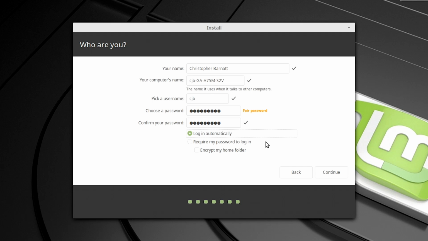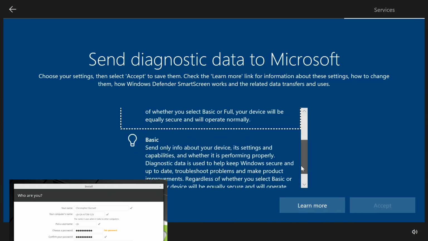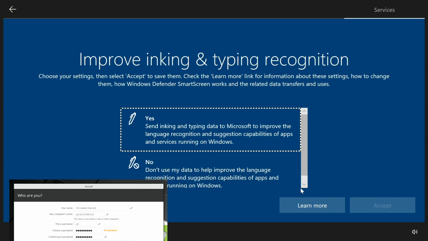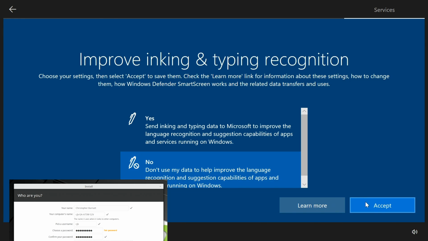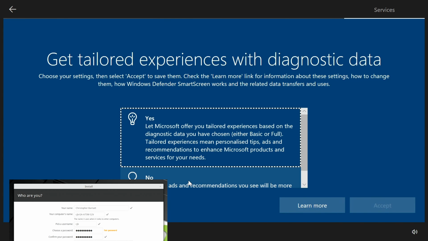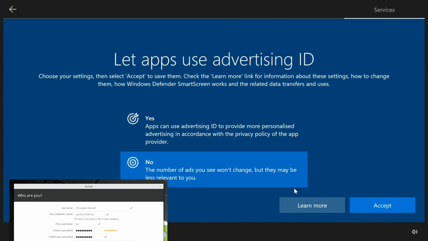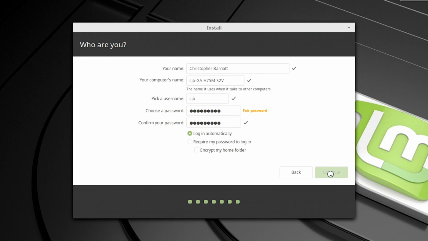And I do want to point out here, we're setting up a local account on this machine. We are not here creating an account with Linux Mint online. Linux Mint is very different to, for example, if you install Windows. If you've gone to a Windows install recently, it asks you lots of questions about all the data it wants to share with the world. None of that happens with Linux Mint. This is simply a local account to log on to this particular machine. So we'll click on continue.